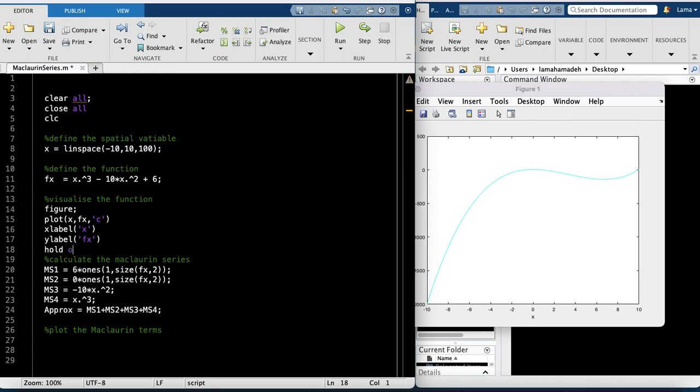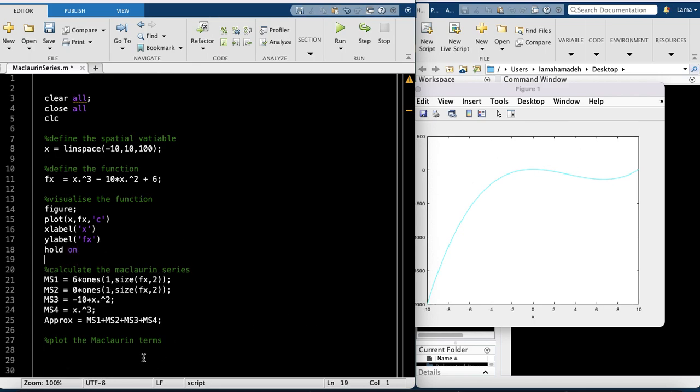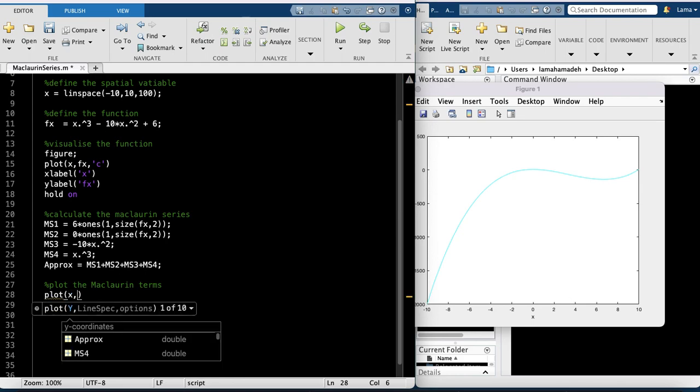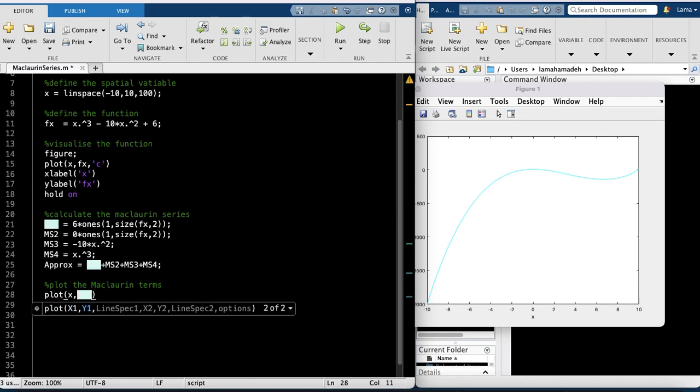We need to plot these terms above the actual function. So let's add a hold on here, so we can plot all of these together. All right, so first let's plot the first term of the Maclaurin series, and let's follow the same color code that we used in the PowerPoint.